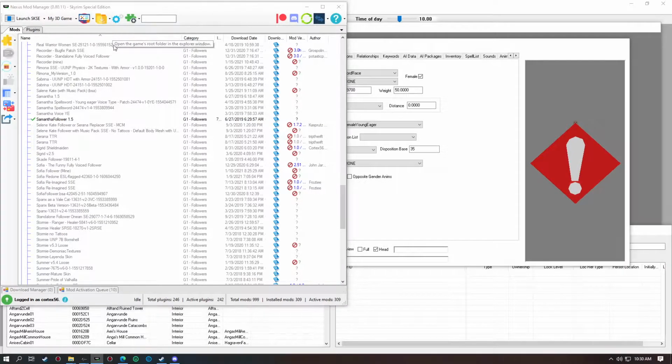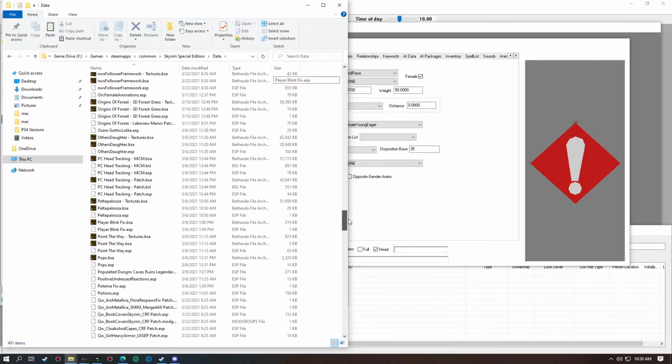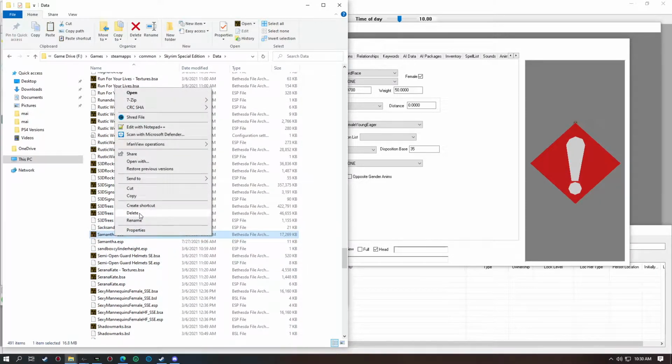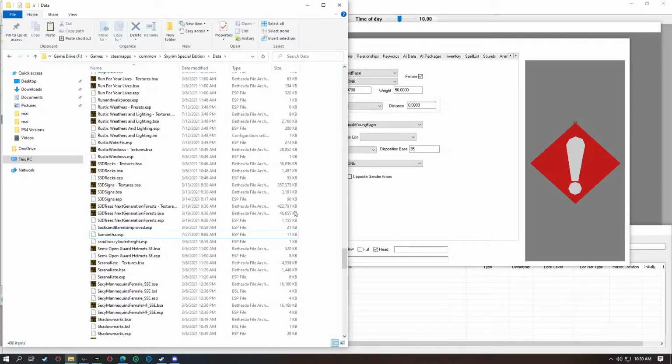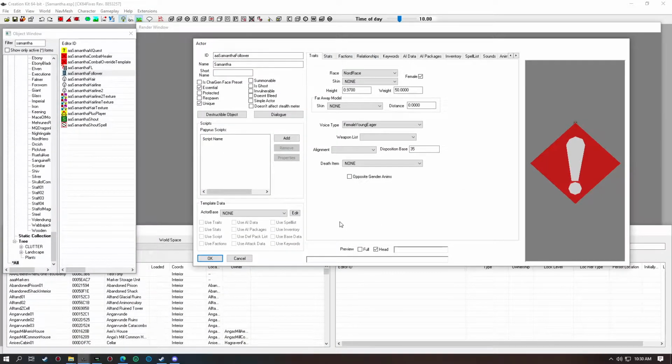So let's open the game folder. And we'll go to Samantha. There she is. And we're just going to delete that BSA. It's gone. There is no more supporting hair files or anything else for Samantha. That'll take out all your scripts, your textures, your meshes, all your custom resources supporting that ESP have to be gone. They won't upload for PS4. So, we can't have her show up on a PS4 with no hair.